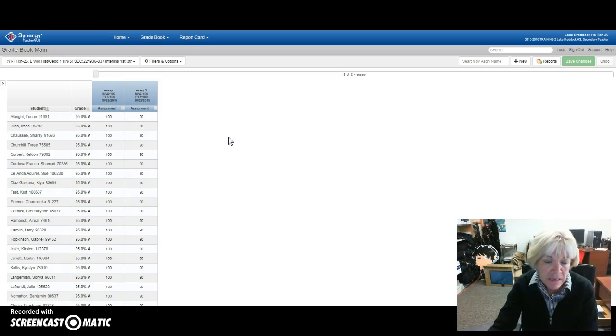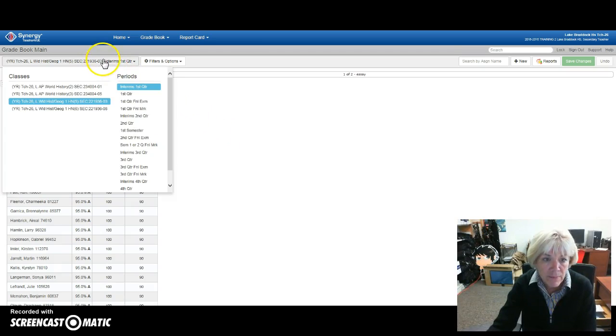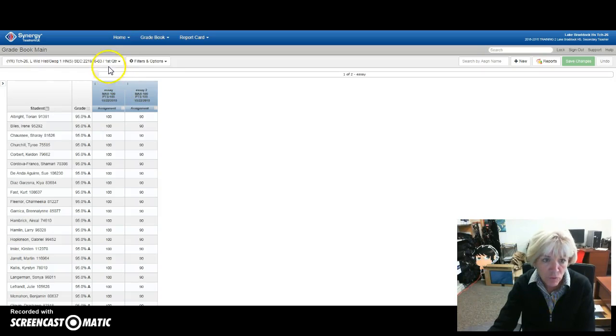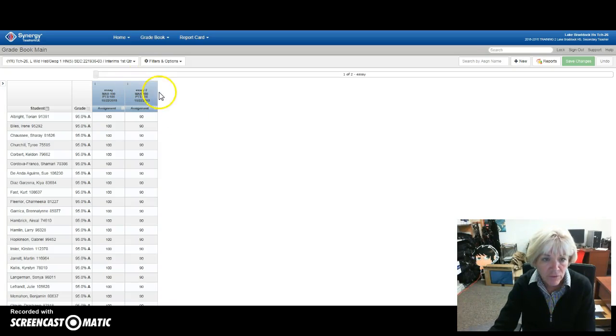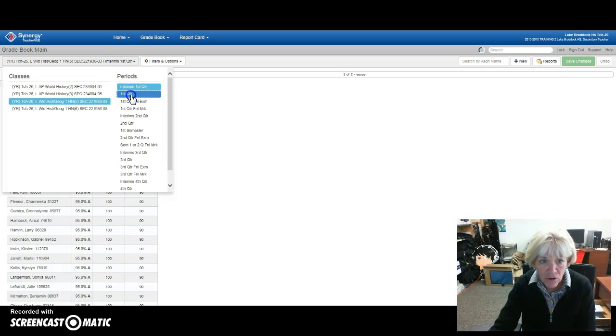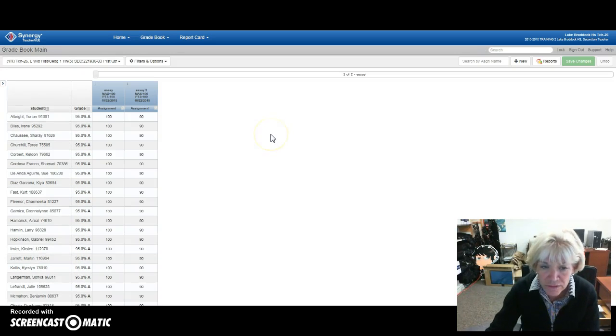We use post. So what I want to make sure is that up here in the upper left hand corner, you are on the course that you want to export from, and also you should be on first quarter, not first quarter interims. If you have been checking both your interim and your first quarter grading period, I can toggle back and forth, and you can see that I'm seeing the same assignments both on interim and on first quarter. Okay, so that's what you want to make sure.